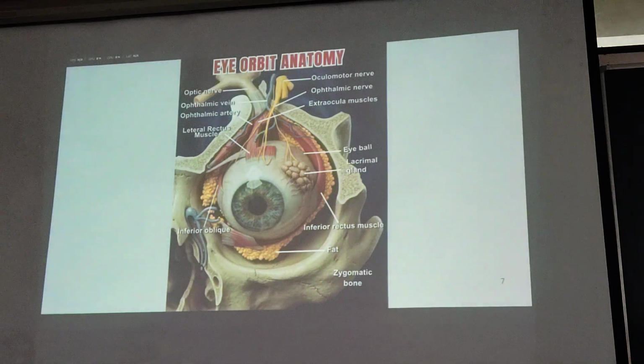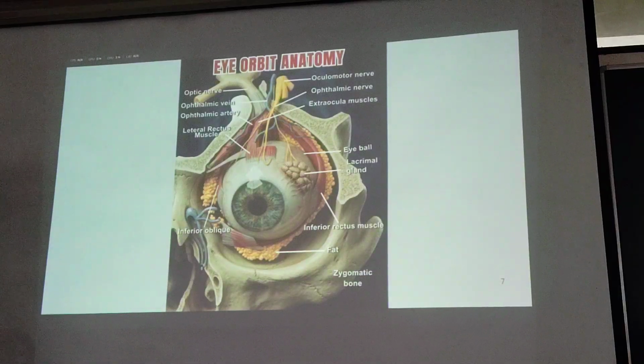As you can see in this diagram, this is the left eye, which is present in the bony orbit. This is zygomatic bone and maxilla. The fat tissues are present, which surround the eyeball, also called cushion tissue, which prevents the injury to the eyeball. There are 6 extraocular muscles which facilitate the movement of the eyeball, in which they are superior rectus, inferior rectus, medial rectus, and lateral rectus, superior oblique and inferior oblique.